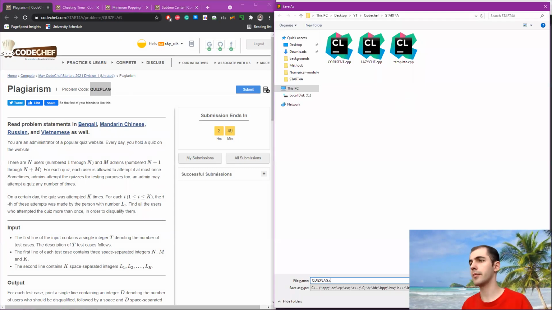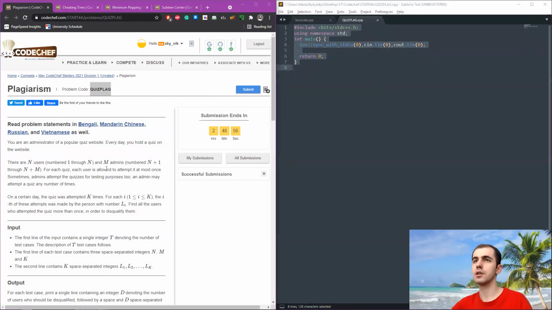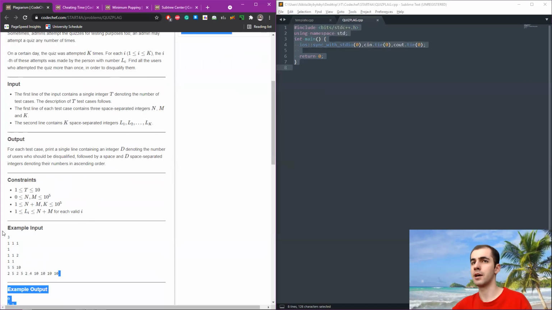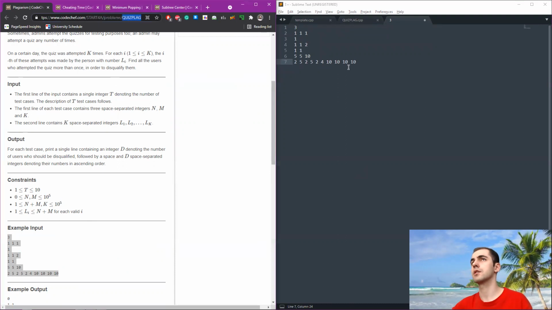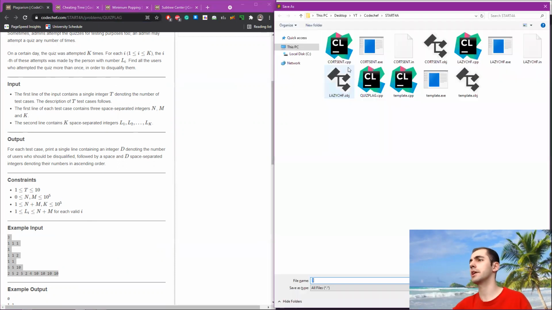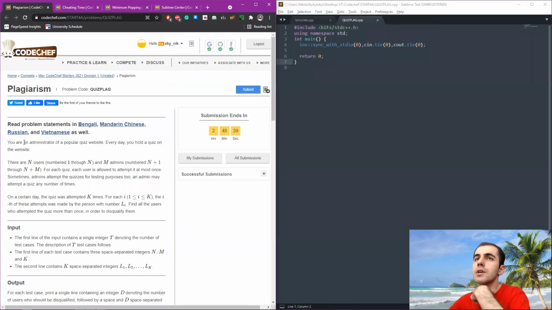Oh, we have a problem about plagiarism. Interesting. Last time I remember CodeChef had a problem about cheating in a trivia quiz, if you remember. So we are an administrator of a popular quiz website. Every day you hold a quiz on the website.